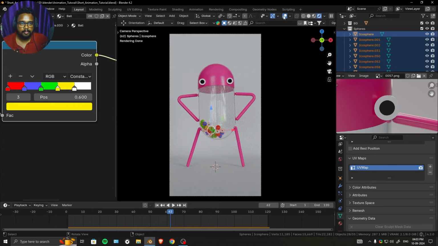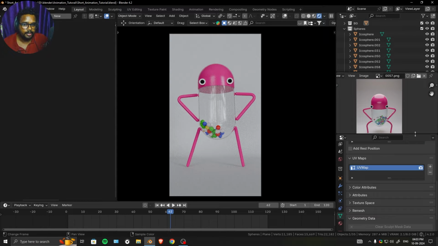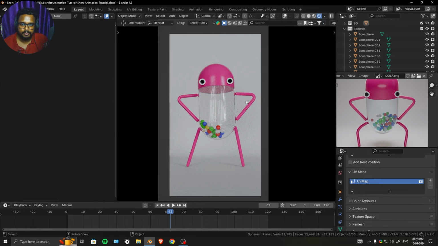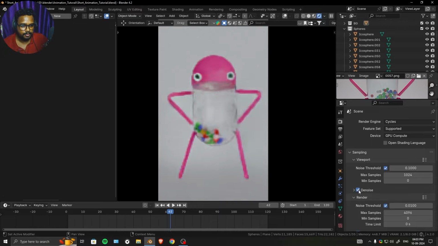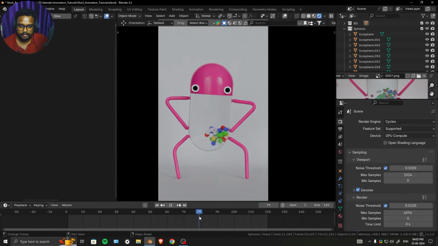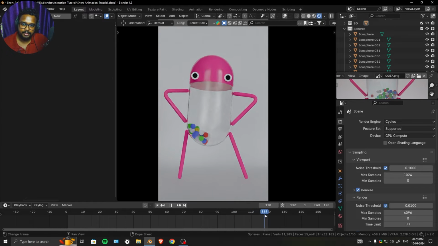Okay, so I'm currently happy with this result. You can tweak the values as much as you want, and you can get your desired result. Now this looks really clean and sharp, which is a good thing. I'm just going to turn on the denoise now and look at it, and it looks really good. Let's select other frames, and it is looking really nice. I'm happy with the results.